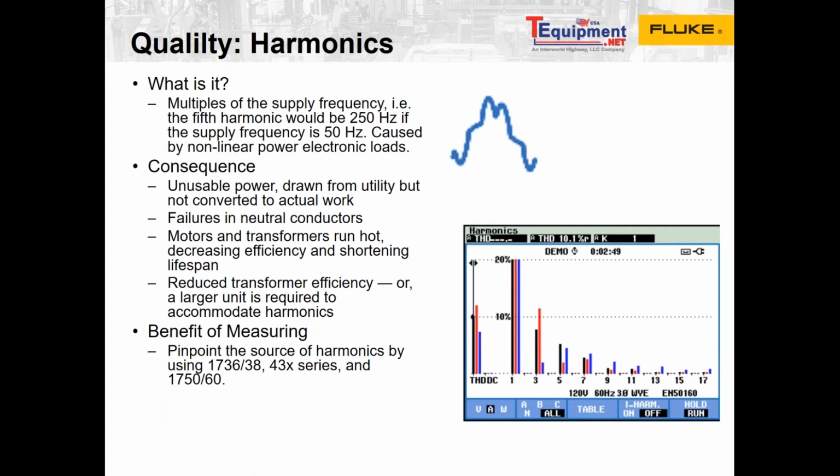Harmonics, when we're looking at harmonics, this is something that increased in the 90s because of the use of computers, and because computers have nonlinear power supplies. But it's starting to decrease in concern, or hold steady, because engineers are getting smarter and designing their products to cause less harmonics on the power systems.